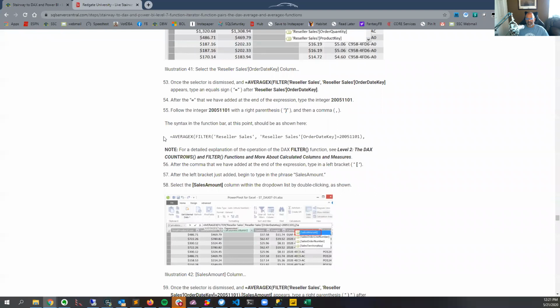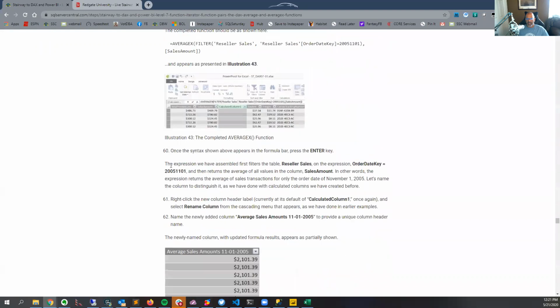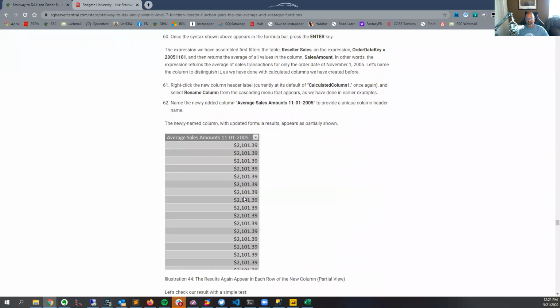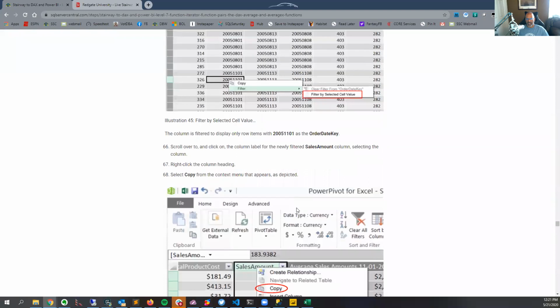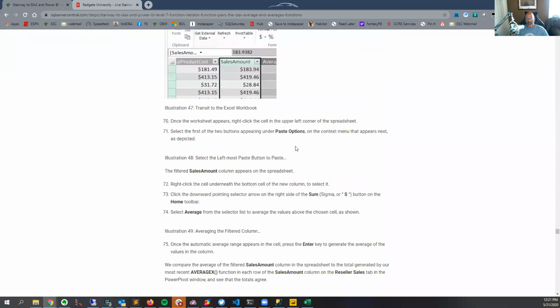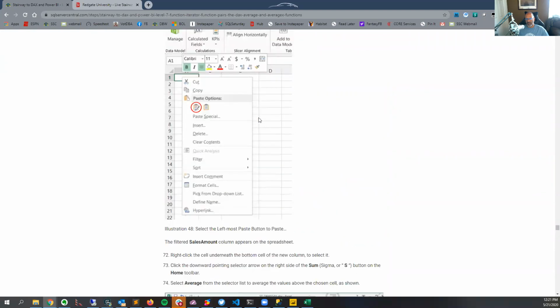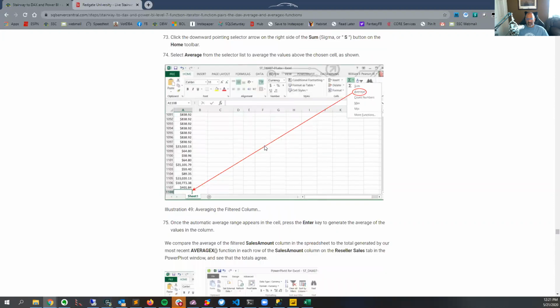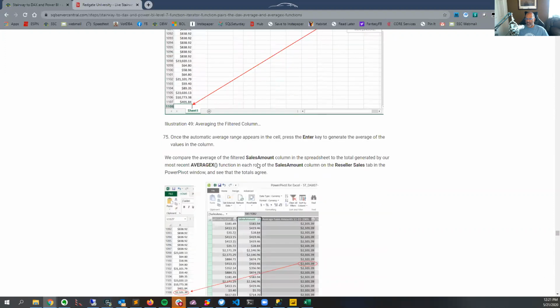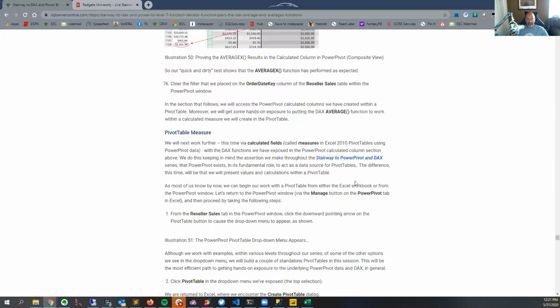So in this case, Bill's trying to show that the average is there, and I believe we're going to see it's only 2100 for this particular order. He's going to filter those and copy those over and put them in there and prove that the average actually works. I think we kind of did that with our mini calculation and our sales sample, because rather than having all these strange numbers, I have numbers that are easy to average in my head.